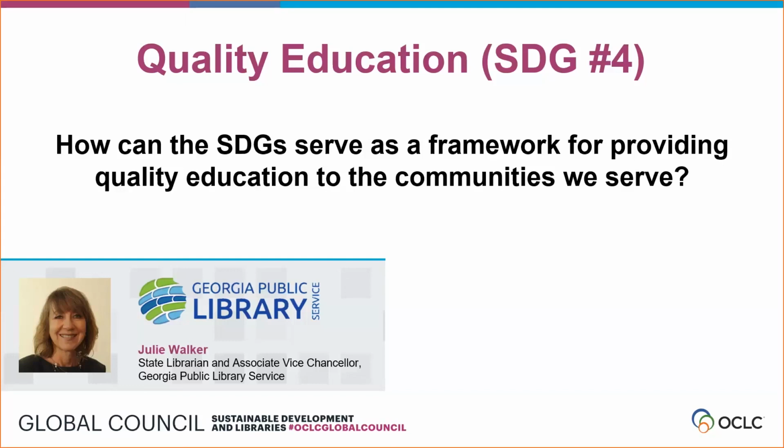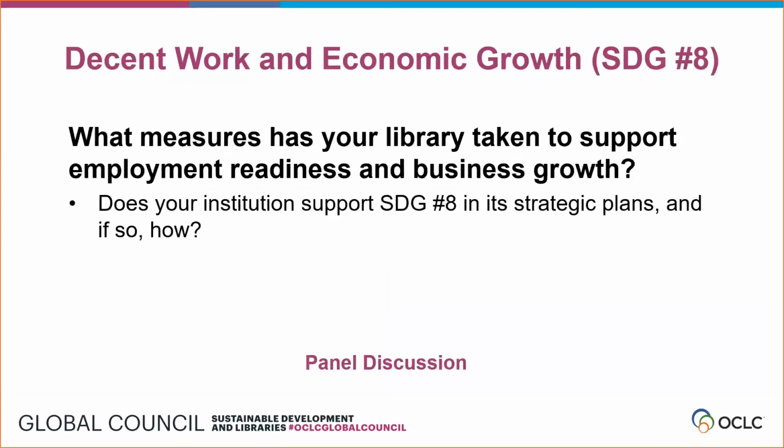I'm going to move on to SDG 8 now, decent work and economic growth. And here we're thinking about, for example, how the pandemic has affected libraries. So what measures have you taken within your libraries to support employment readiness and business growth? And does indeed your institution support SDG 8 in its strategic planning?